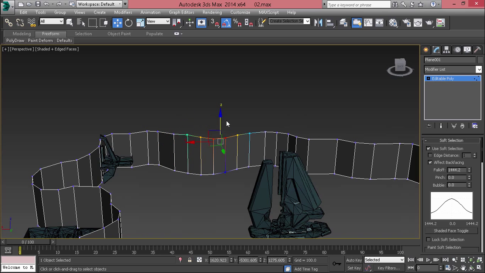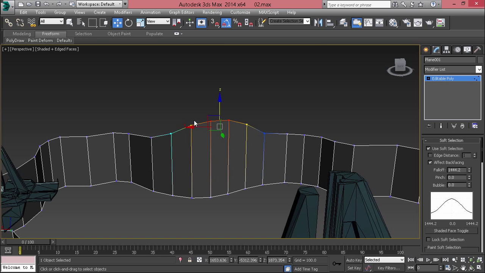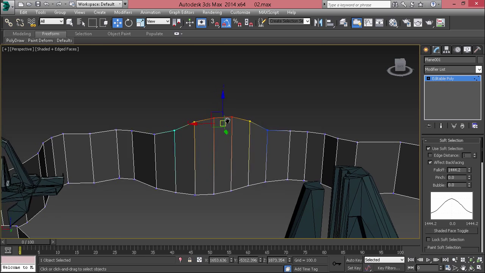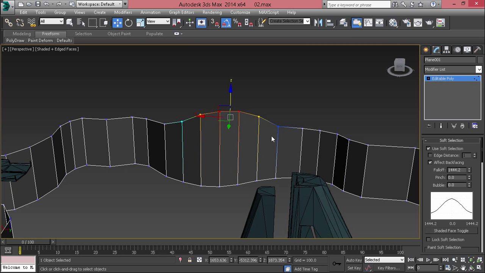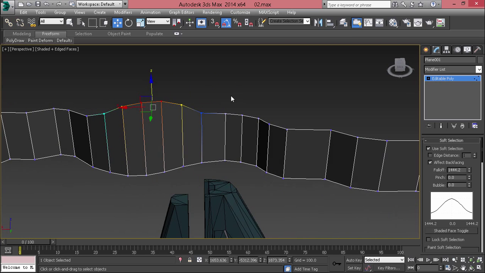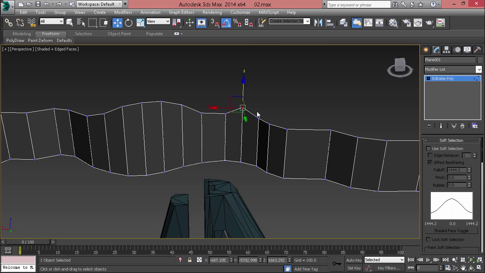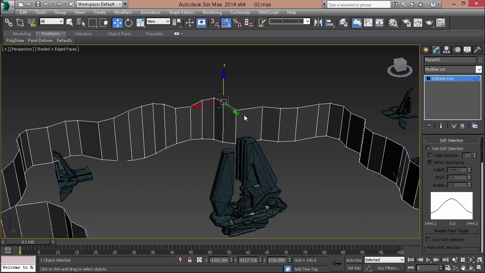That's the reason why I'm using soft selection, because it's not going to just be pushing up one vertex on its own. It's going to be pushing a group of them based on the falloff amount that I have here. Whereas if we didn't use soft selection, it'd pretty much just be one vertex by one vertex by one vertex, and that would be super annoying.